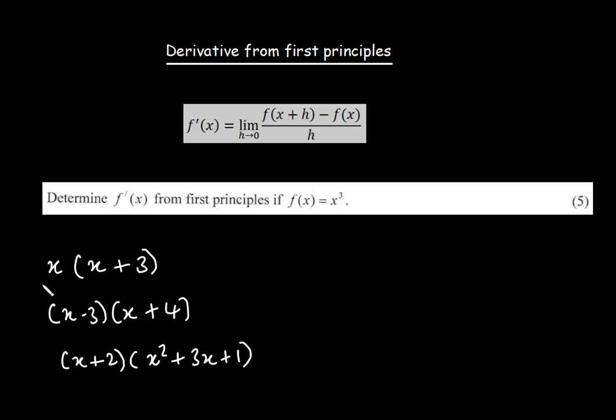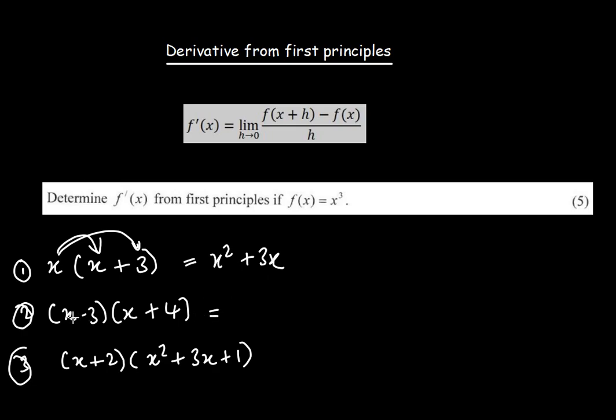We used to have questions like this. This is the first one here, right? This is the first one, the second one, and then the third one. When we were in grade 10, or rather in lower grades, we used to simplify this. In fact, it started way back in grade 9 or in grade 8, right? So we used to say, okay, x times x is x squared, and then x times 3 would be 3x, right?